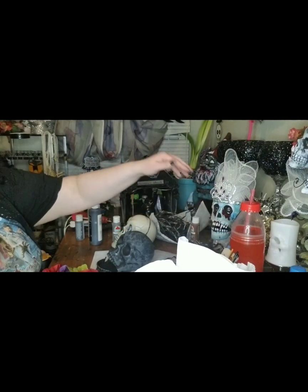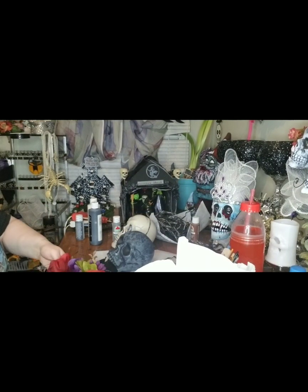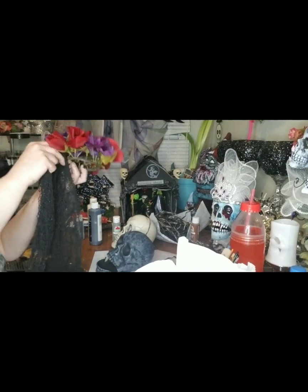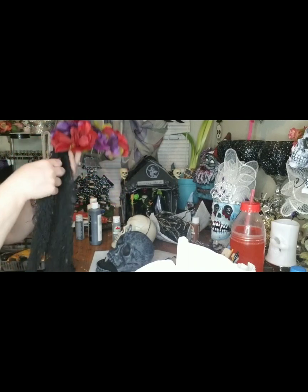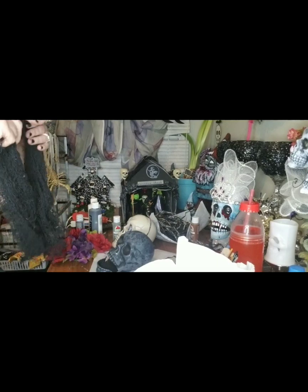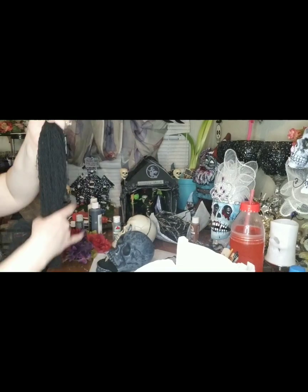Come here, miss. Okay. So get your creepy cloth out and then decide how long you want your creepy cloth to hang on your skull. And you're going to glue a part here, a part here, and a part here. Okay, so I'm going to cut it in the same lengths. I'm going to make 3 lengths out of this piece here, all the same size. All right, so there we go.